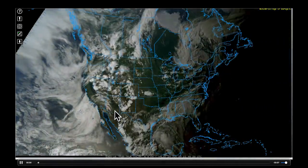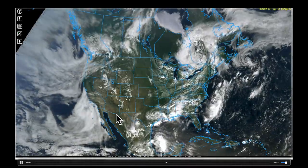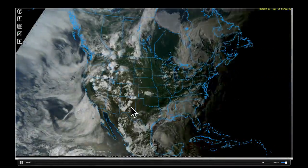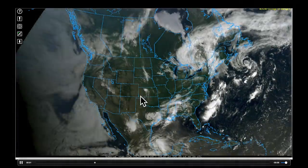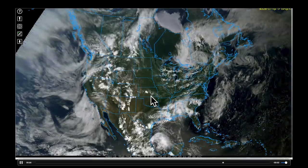We can still see, if you notice at the very end, there are still wildfires going in parts of Arizona and across the central plains, while the storms were firing up along the front range — just a few isolated large thunderstorm cells that moved through parts of the south central plains.